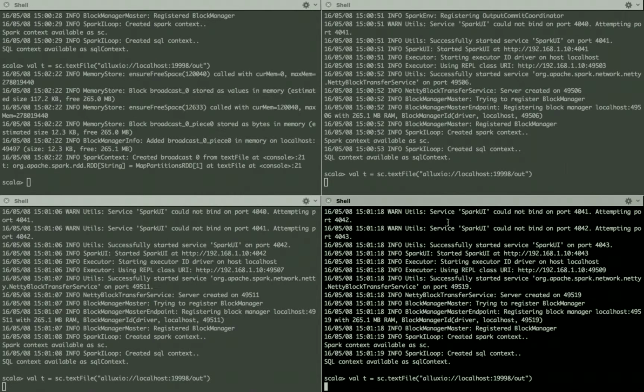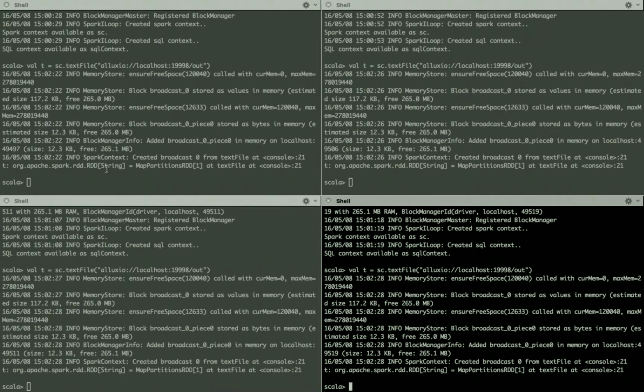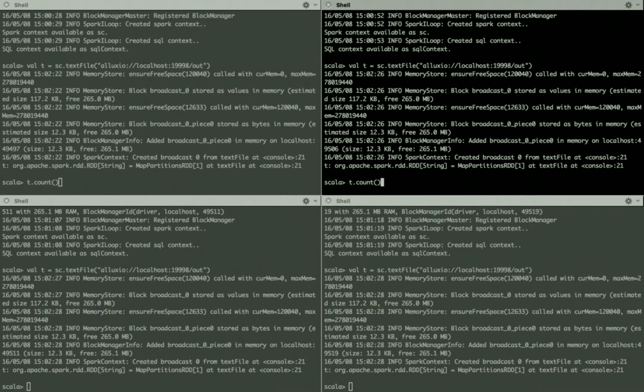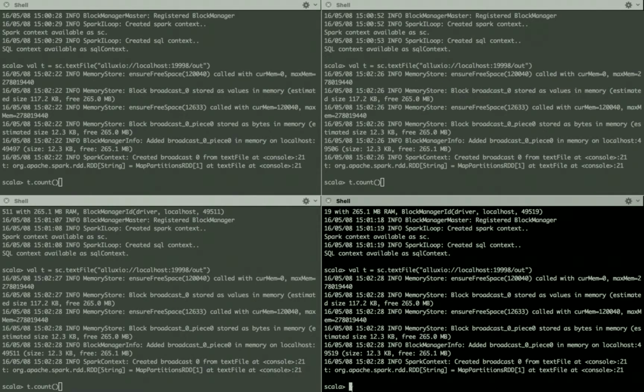So each one is going to frame the RDD, but it won't save anything on the Alluxio because the actual operation is not done at this stage. So t.count is the command to read the number of words for that file.